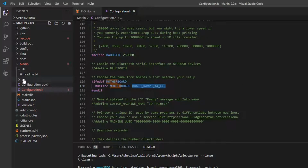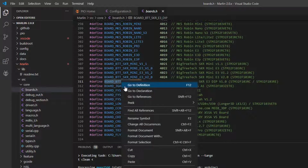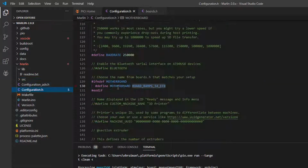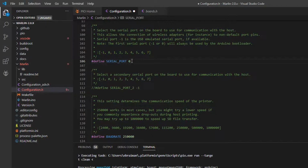I copied something in the source file wrong, so I'm going to go back. And I'm going to find the E3 DIP. This is the fun part about doing it live. I'm going to copy it. I'm going to minimize that so I can see what I'm doing. Go back here and paste it. So that's fixed. Then we'll go with the default -1 just to see if that works, because I've never actually loaded this board.